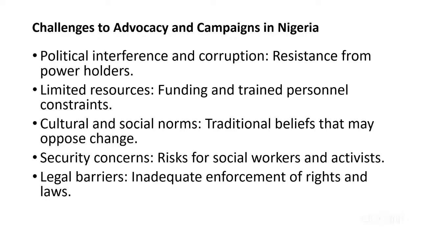Another thing is cultural and social norms. Now, traditionally, we have beliefs. And so when somebody is partially sighted, it's not something you should talk about. Or some people have mental health matters, they should not be talked about. So the belief of the people could also be an opposition for you.